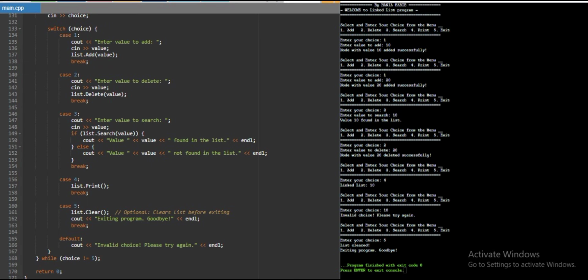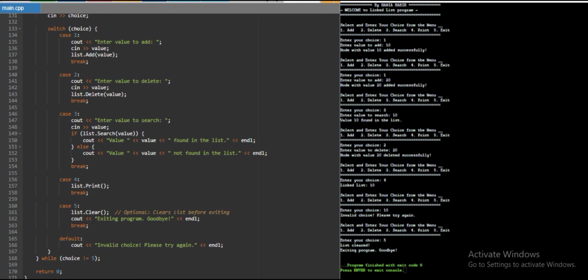After that, I finally used the main function and user interaction, where the main function provides a menu-driven interface for the user to interact with the program, and the user can add a node, delete a node, search for a value in the list, print the list, or exit the program.